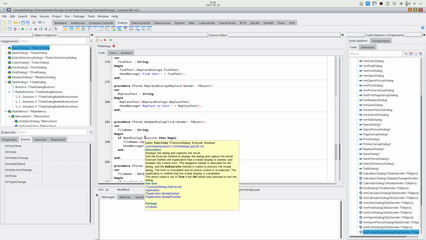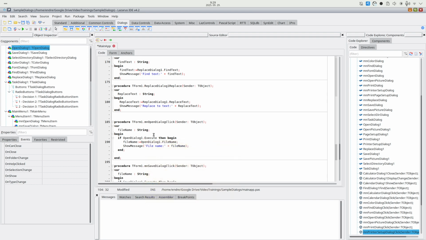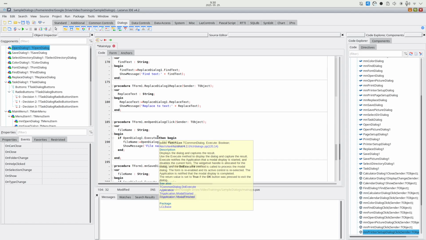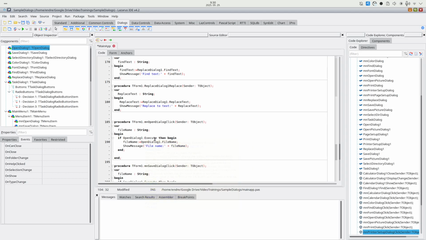So it simply says that if you clicked on the OK button, then it gives a true. If you cancel the dialog, then it will give you a cancel or a false result, and then you can decide what you do with this result. So of course, typically when you use an open dialog, you are just interested in the true value, so when the user clicked on the OK.